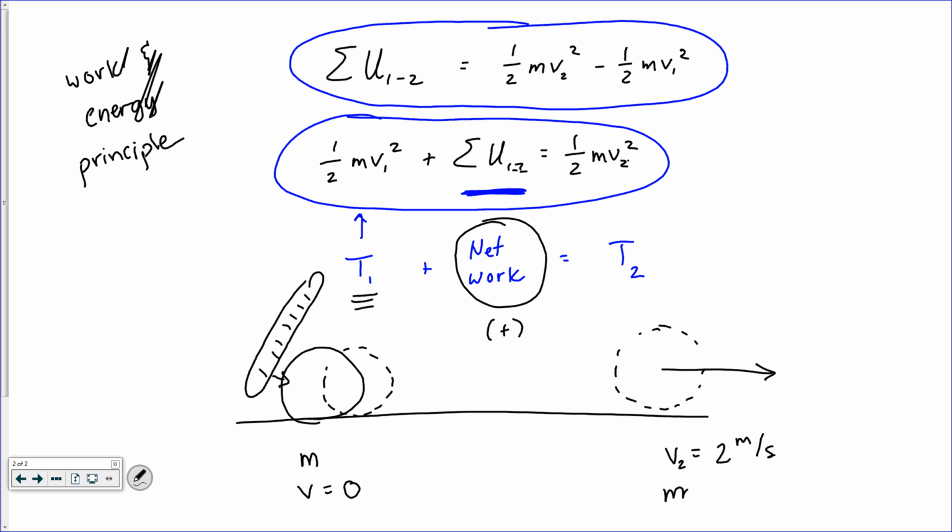When you hit that ball with a bat over a short distance, you're putting in positive net work because there's a force now that's pushing it in the direction that it's moving. That's the only way that we could do something like that, if we do net work on the object. That's the only way we can get an object moving. Now, you know this from experience, but now we have a mathematical expression that explains this. So the initial kinetic energy plus the net amount of work is equal to the final kinetic energy.